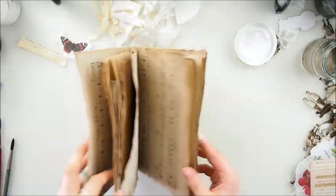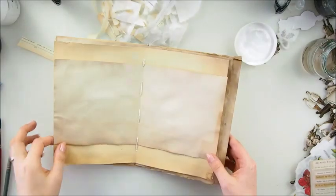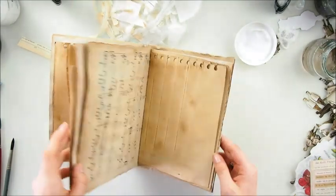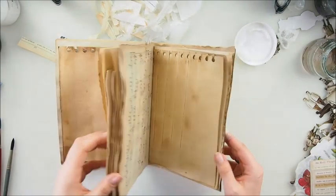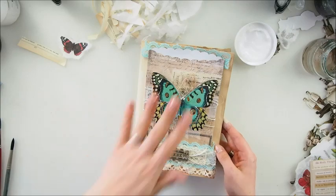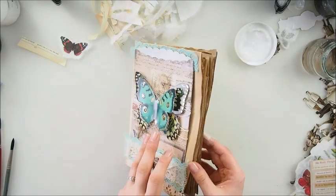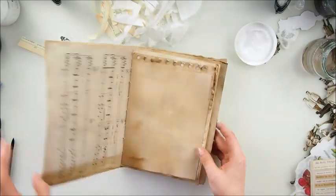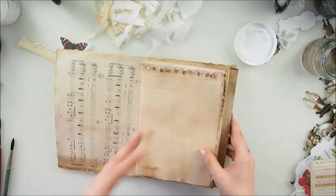How many of you made this beautiful journal book made from stained paper, dyed with coffee? I haven't done any page in it yet, but I think it's high time to do something. I love the cover, absolutely love it, and I think we should start filling in the pages. Will I start from the beginning? Why not? Why not start from page number one?